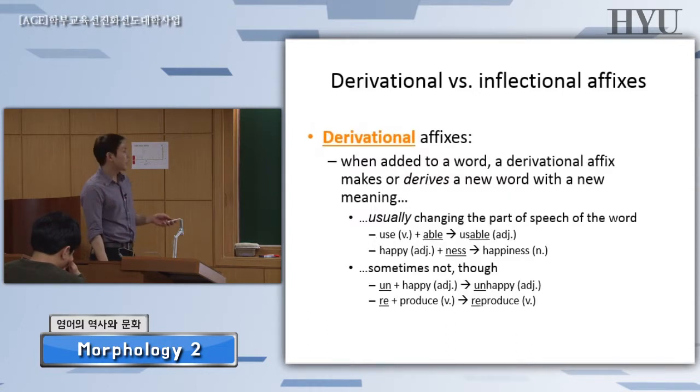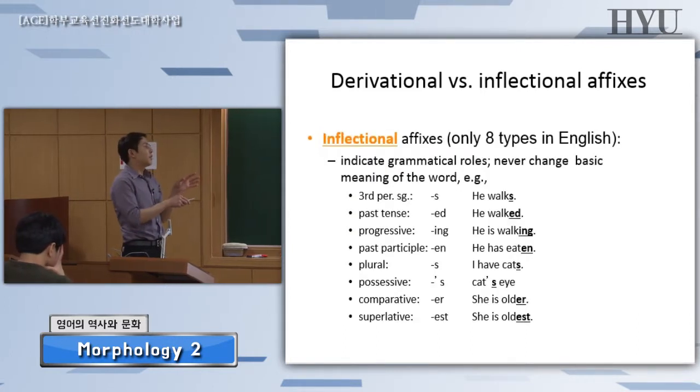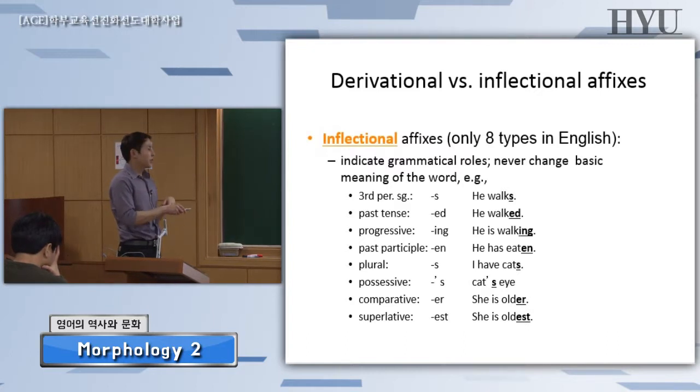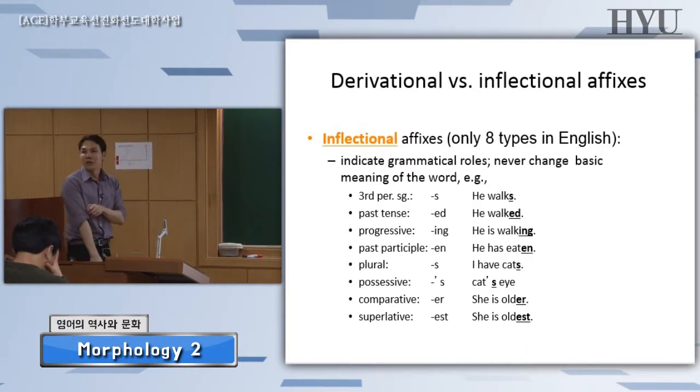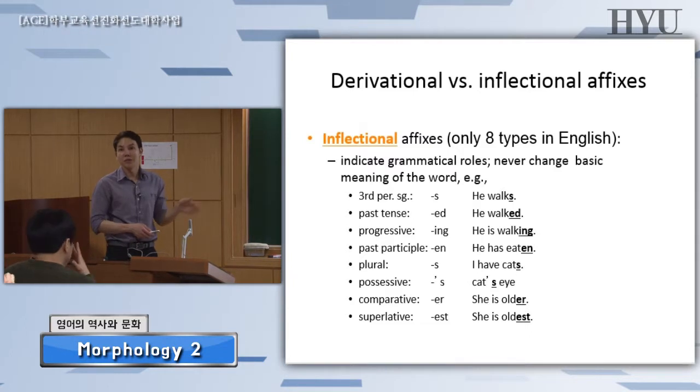But derivational suffixes, a lot of times, change the part of speech, from verb to adjective, for example. Although in some cases they don't change, many times they do. So to be able to separate the derivational from inflectional, you just have to recognize the inflectional suffixes, because there are only 8 types. Beyond these 8 types, they are all going to be derivational. And all of them cannot stand alone. All of them are bound morphemes.